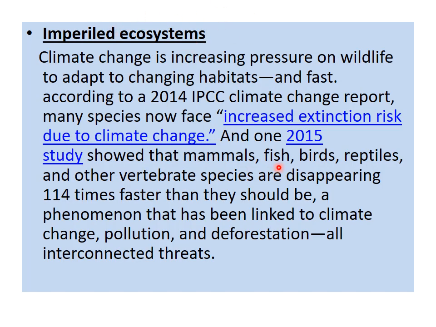Ecosystems, all the mammals, fish, birds, reptiles, all of them. The 2015 study of the IPCC reveals that all these species are disappearing at a much faster rate, and all of this is linked to climate change, pollution, and deforestation. So you can understand that climate change is so important that it can have a serious impact not only on our health and ecosystem, but also on the entire mankind and animal species of all kinds, flora and fauna. All of it will suffer if climate change is not controlled.